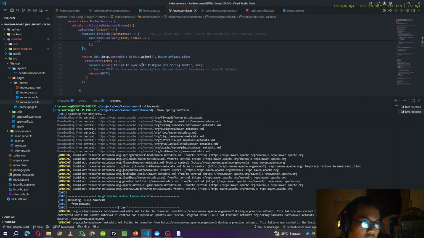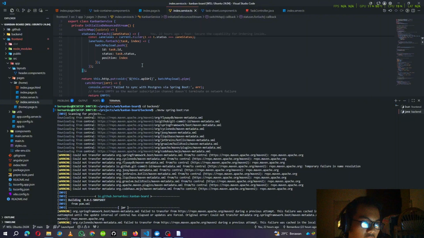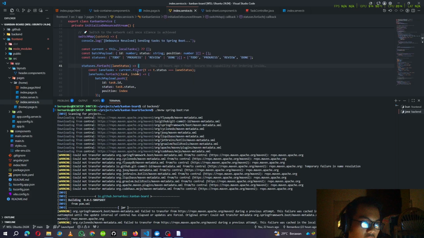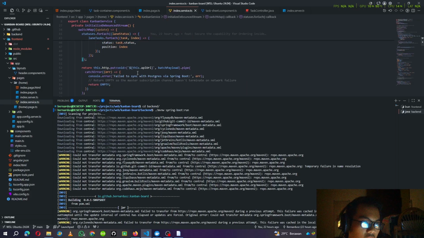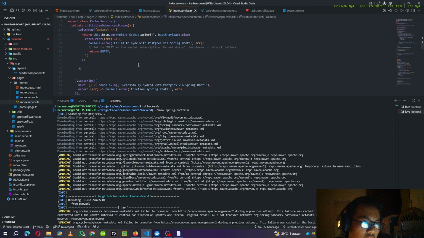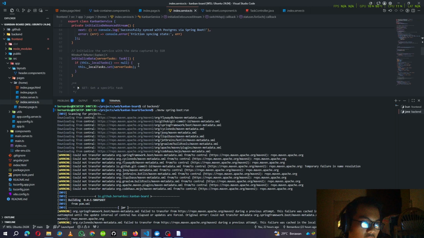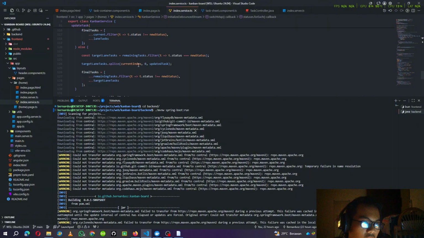It basically pushes every single Kanban board to the batch payload and sends the data to the batch payload PUT. So inside this PUT request, you will send every single task to the backend so that it'll be updated immediately. Why like this?